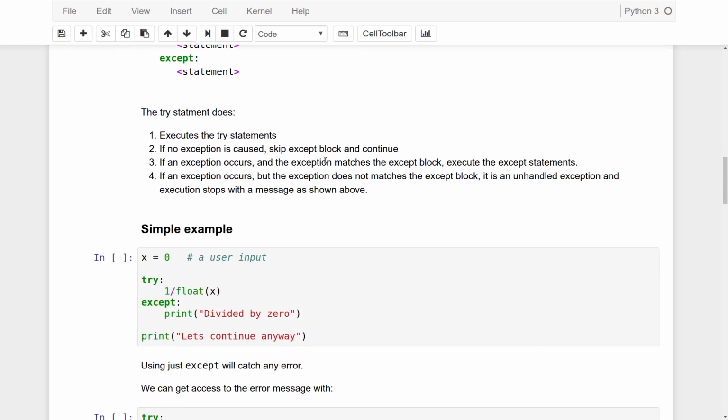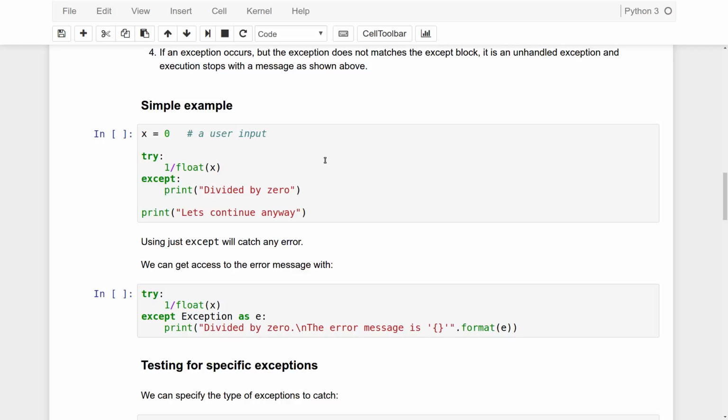I'll show you a simple example. So here, again, this is an implementation of 1 over x, implemented in a robust way. So now I have x equals 0. So this statement is safe. Nothing will go wrong here. So I don't need to wrap this in a try statement.